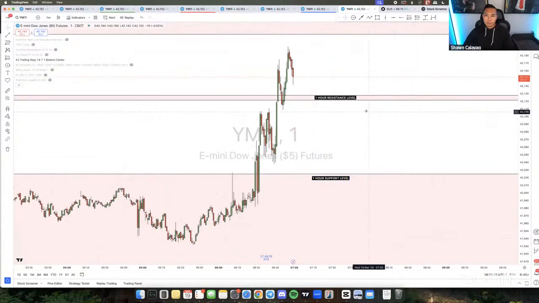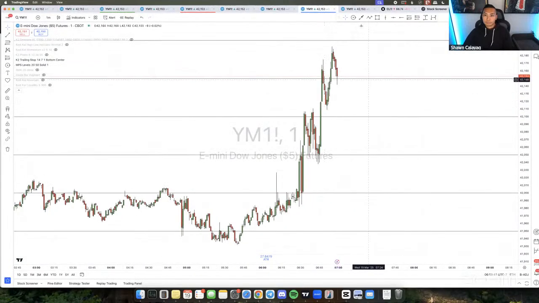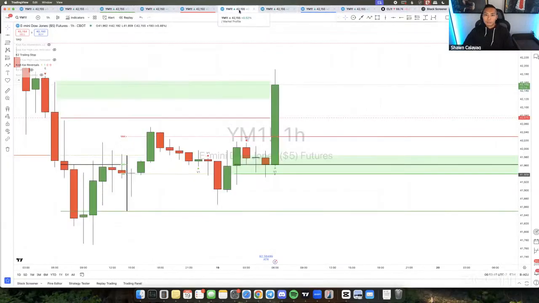So let's see, we might see a break and retest off the 1 hour resistance. So price might come back down, bounce off there. That's just one thing. Here's a clean chart. Price might bounce off that whole number. All right, we got a few seconds here on this 1 hour time frame off the market profile.